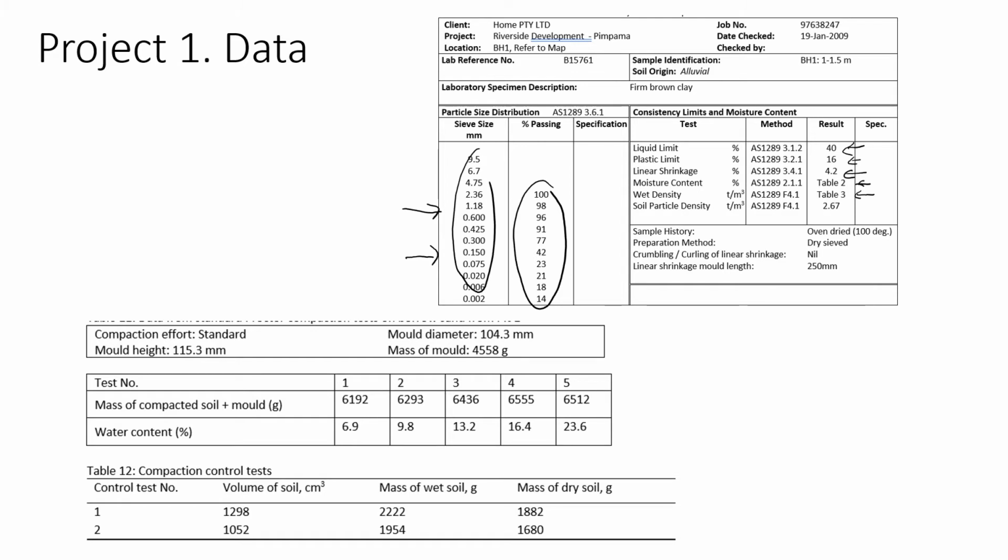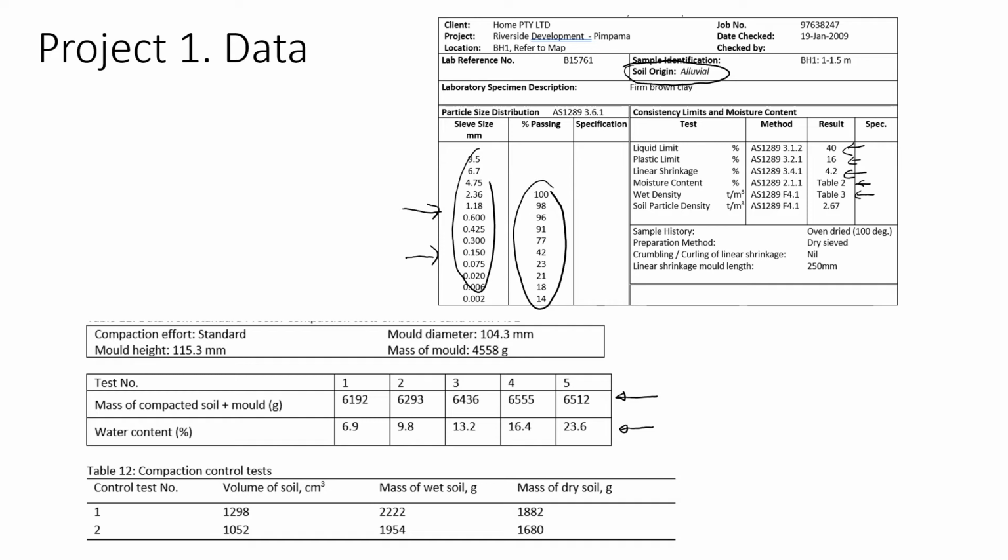You'll need to calculate it and also present later as part of your results. You will see that for some of the tables, it's given soil origin as alluvial. This is something again that you need to know to write about in your project report. You're also given data from compaction test. Again, you'll need to draw this data as a compaction curve, and you will need to find maximum dry density and optimum water content.